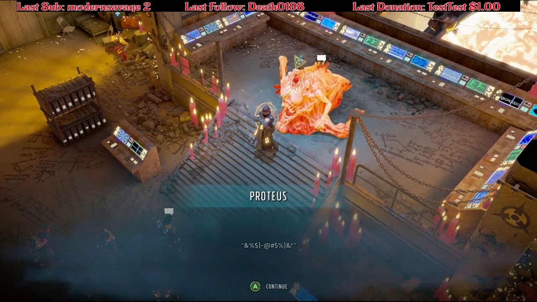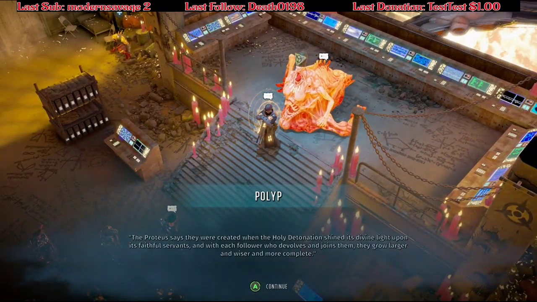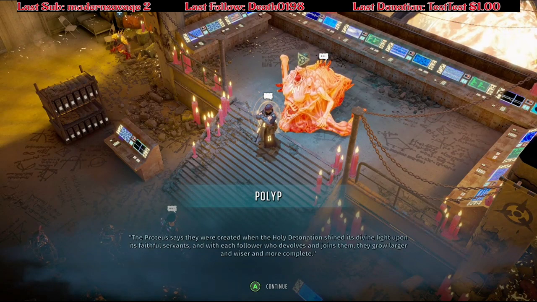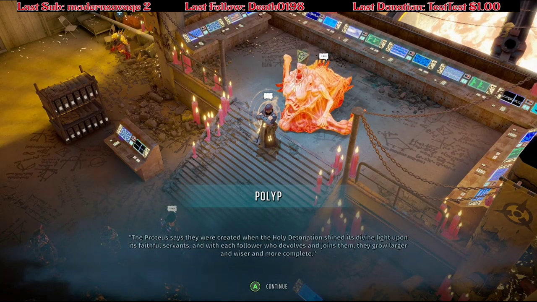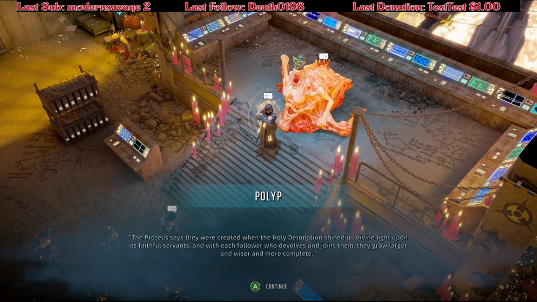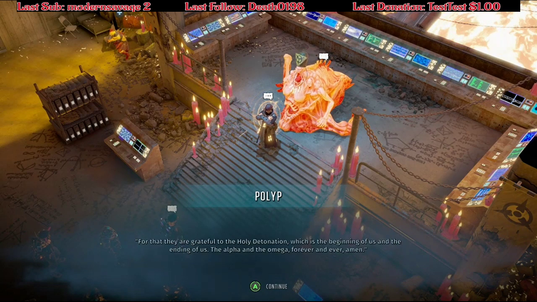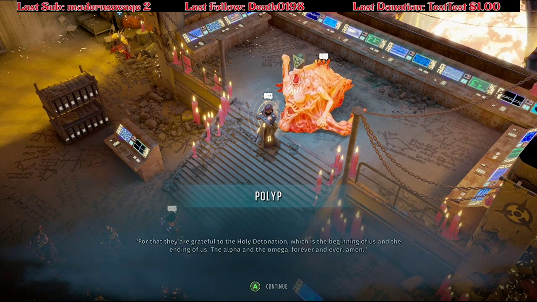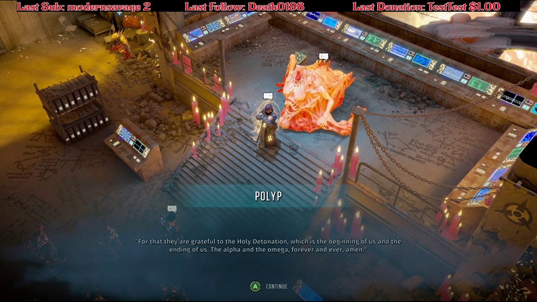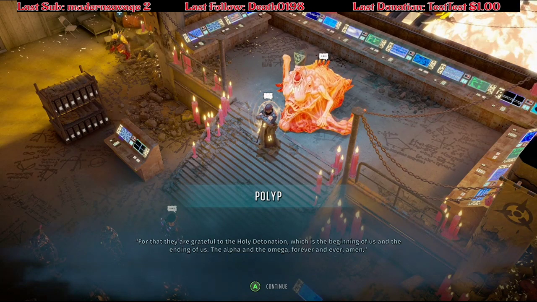How did you come to be? The Proteus says they were created when the Holy Detonation shined its divine light upon its faithful servants. And with each follower who devolves and joins them, they grow larger and wiser and more complete. For that, they are grateful to the Holy Detonation, which is the beginning of us and the ending of us. The Alpha and the Omega, forever and ever. Amen.